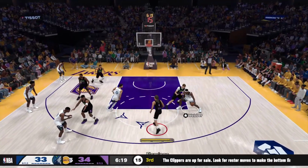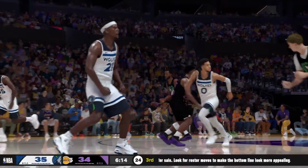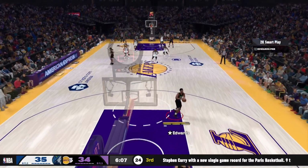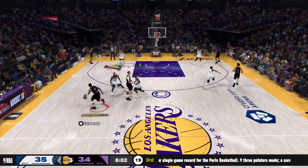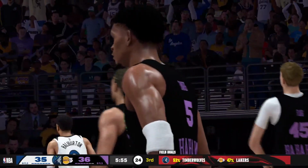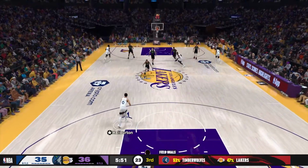Halliburton passes to Weber. A 15-footer. That falls. Nice feed that time from Halliburton. Halliburton's got 3 assists tonight. And knocking down shots in the mid-range area really forces teams to have to adjust their defense. Well, truth is, though, he's tall enough to get that off against anyone. Oh, just solid on the one-handed slam. And, guys, when it's a tight ball game like this, he's the guy they want with the ball.